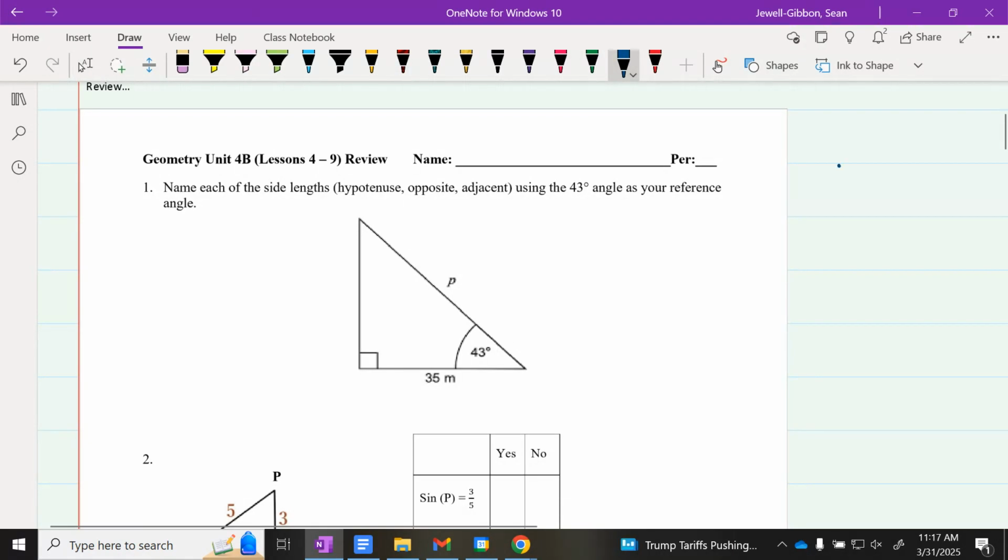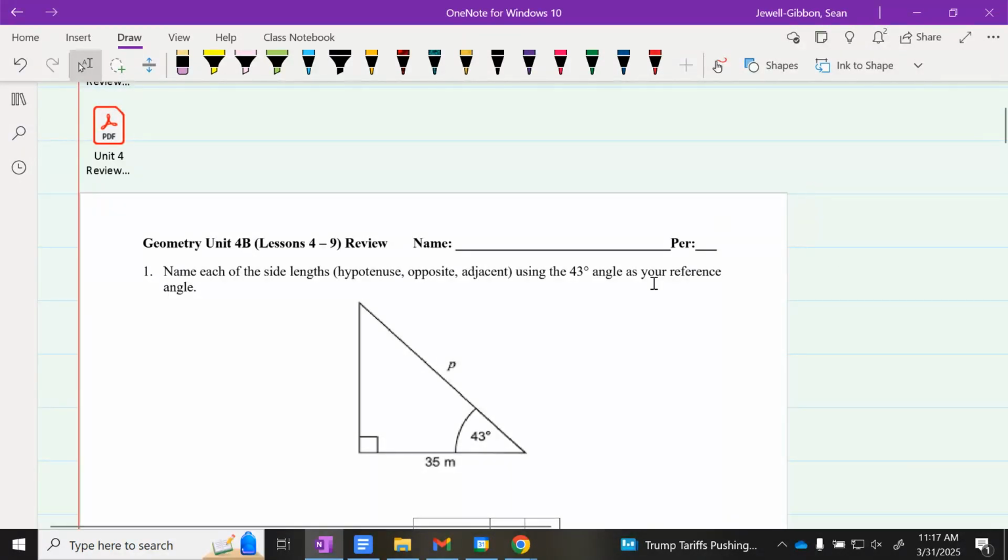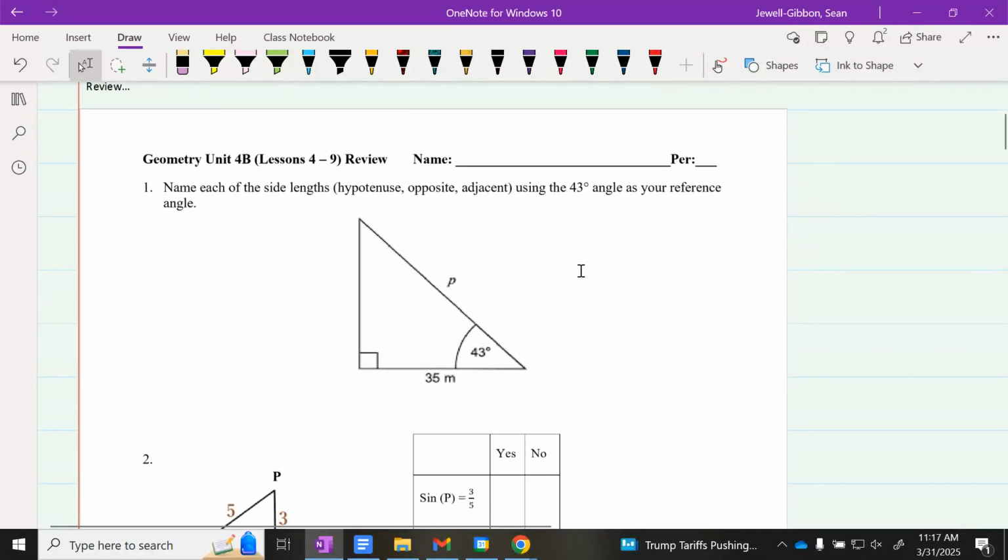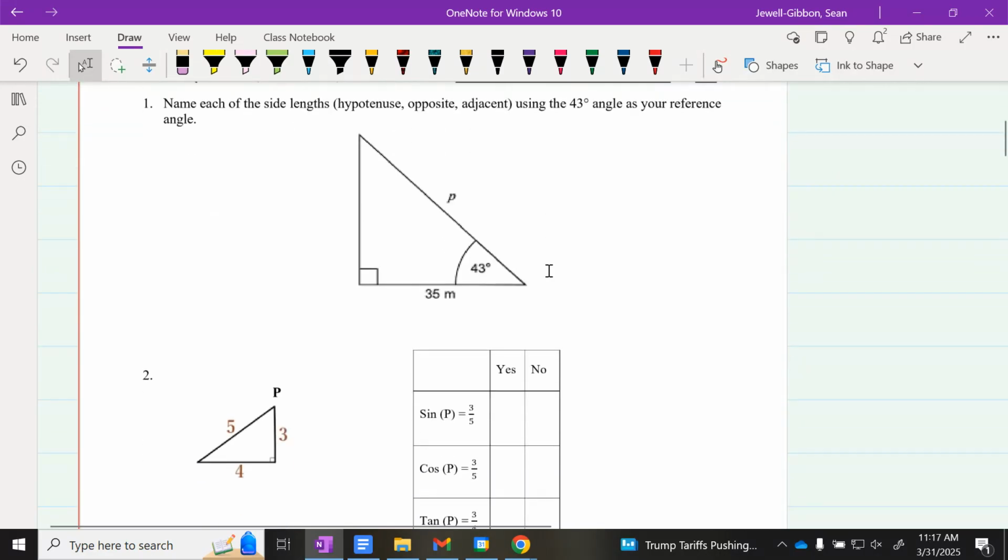Alright, welcome everyone. We're going to go through the Unit 4 review here. I'll move kind of quick. So this was the review that you worked on in class. I gave you guys the option of doing this on the whiteboards or doing the paper copy. You'll get 10 points if you do this and turn it in, but really the reward here is that if you do all these problems correctly, you should be able to ace this test on Wednesday or Thursday.